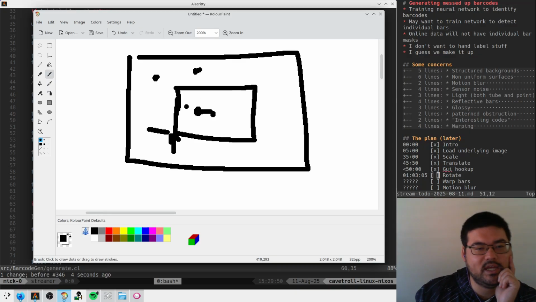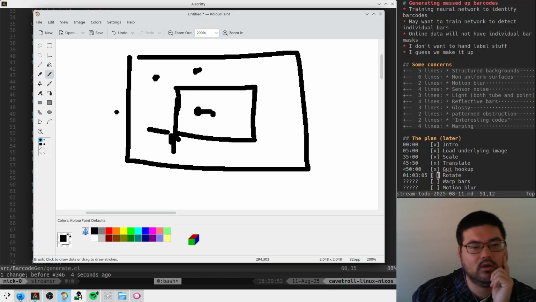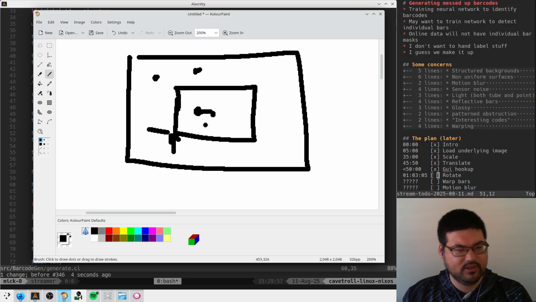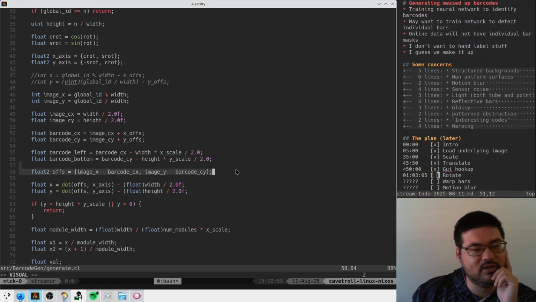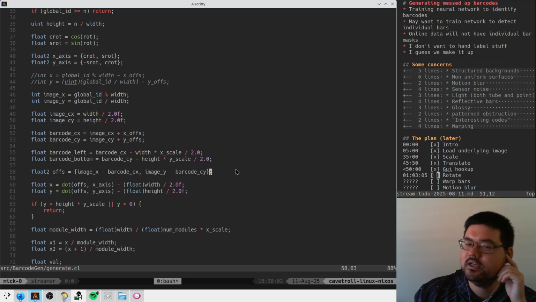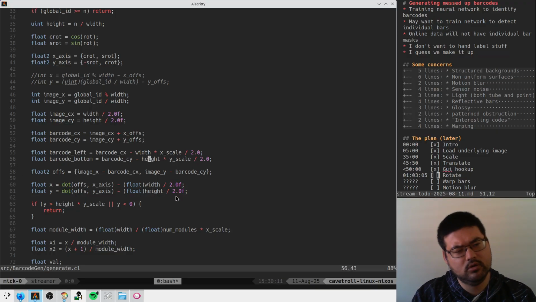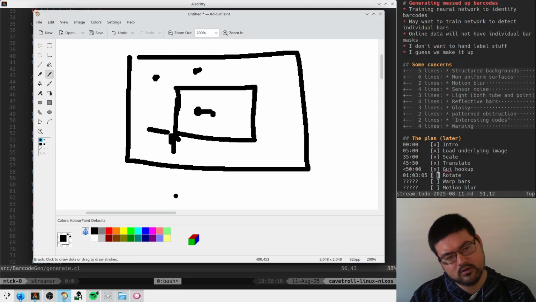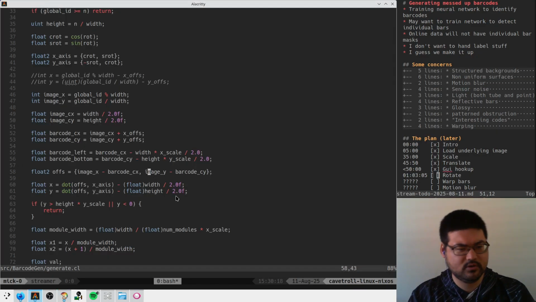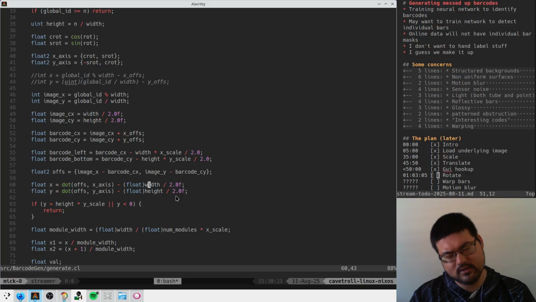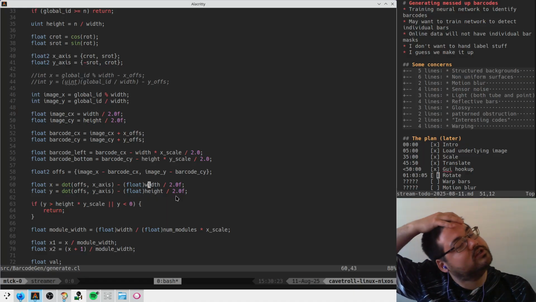No, because this offset is relative to the center, but this is not relative, this is just a movement. So in barcode space, it should be like apply this movement relative to my center.